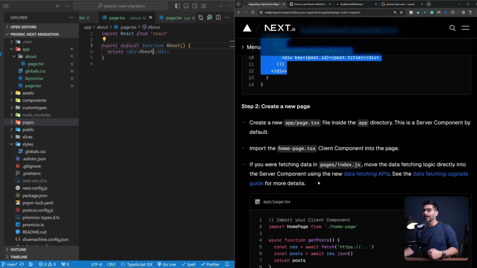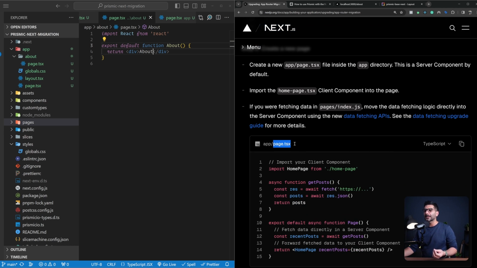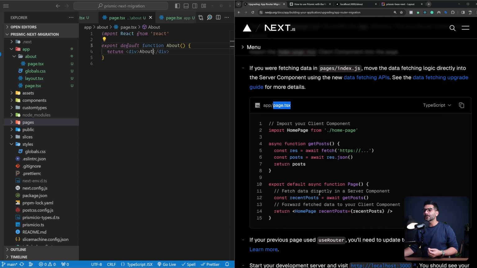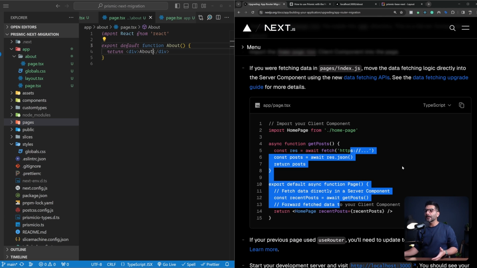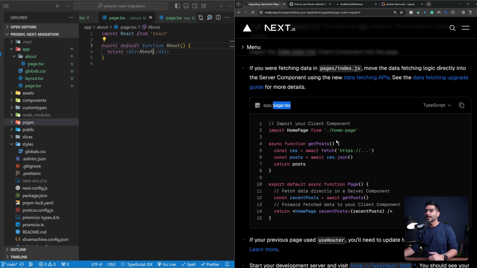Then they're going to create this page.tsx as we just did, and import that homepage component, which is a client component, inside of this page. Now this page.tsx that is going to render their homepage is actually a server component. So they're importing a client component into a server component.